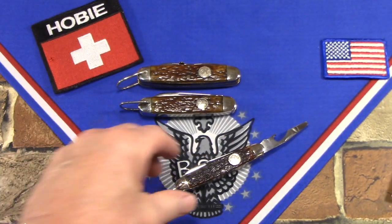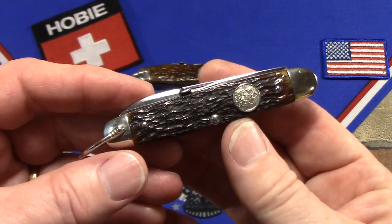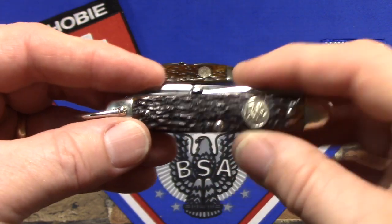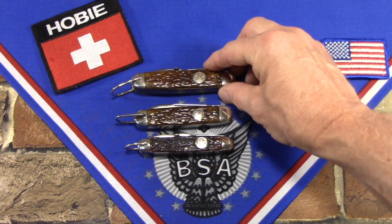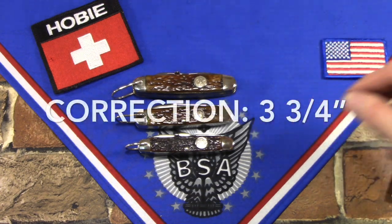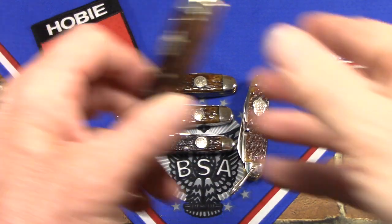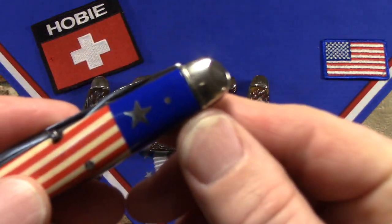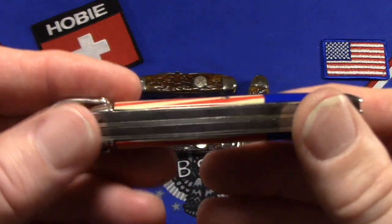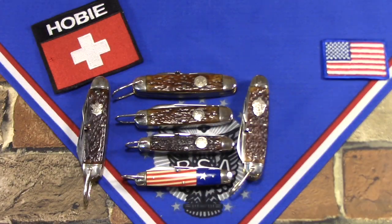So that's been a look at the Remington RS-4233, the Junior Scout, made by Remington from 1923 to 1939 — this one in particular around 1933 to 1934. Here it is against the 4783, which is three and a half inch, and the 3333, which is three and three-quarters, so you get the size comparison. It did come with both the acorn shield and the round shield, but it did not come with the cutout shield. If you got an earlier version, you're going to have pinched and lined bolsters. They all had nickel silver and long nail pulls. Just a little bit of Remington eye candy there on the table for you. I appreciate you watching, and as always, have fun collecting.